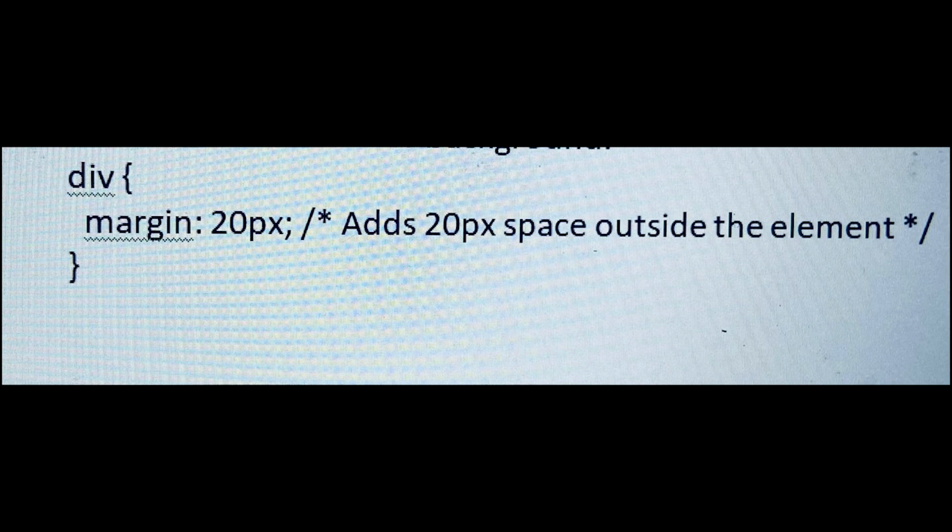The third one we have is the border. It surrounds the padding and the content. You can set the width, style, or color. On your screen you can see the example where you have the div and the margin. The margin is 20 pixels; it is the space outside the element. You are seeing all the sizes on the screen. It's up to you how you want to set your margin, the number of pixels you want to give it. Then we move to the fourth one, which has to do with the box-sizing property.